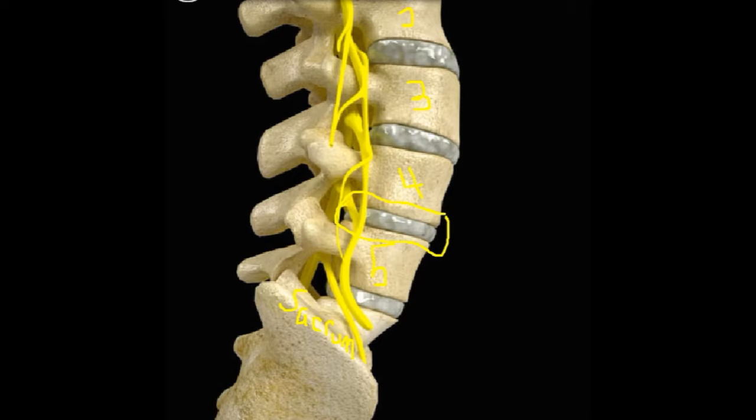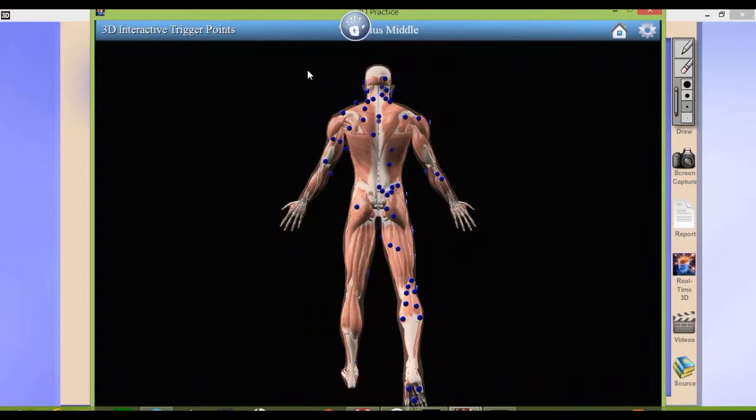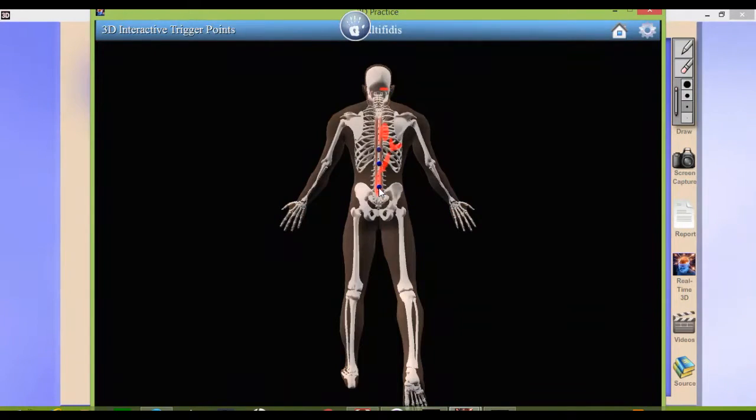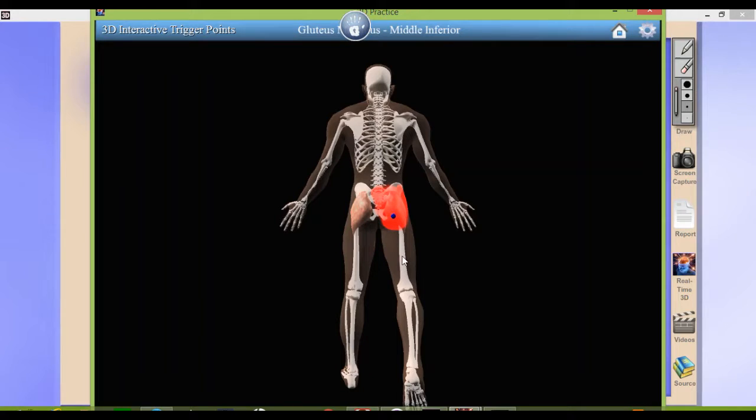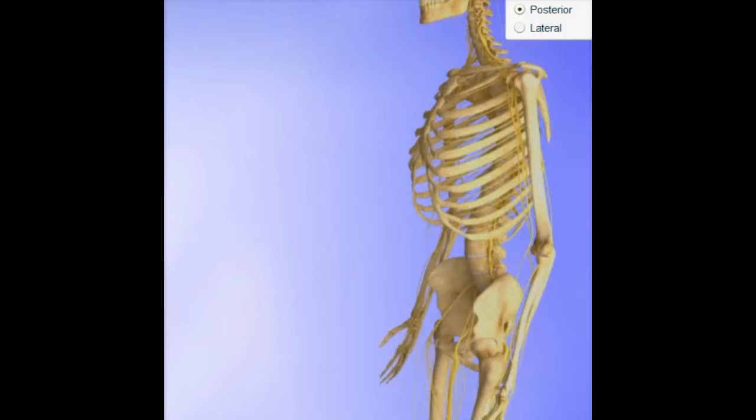And your body's going to react in a number of different ways. One of the first things that's going to happen is you're going to get tight muscles and even some tenderness. Sometimes they can be so tight and tender, it's hard to move. The pain and spasm are not necessarily limited to the spine. As you can see, it can travel up the spine. It can travel down the butt. It can move even further down the leg. So just because you have a problem in a specific area doesn't mean that you won't find some radicular pain.